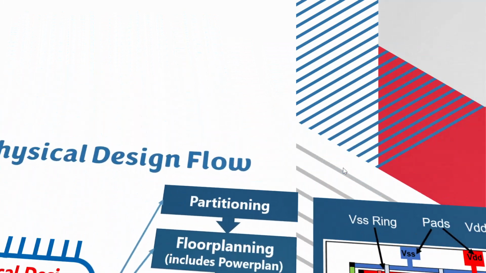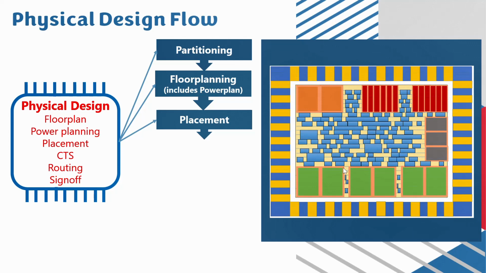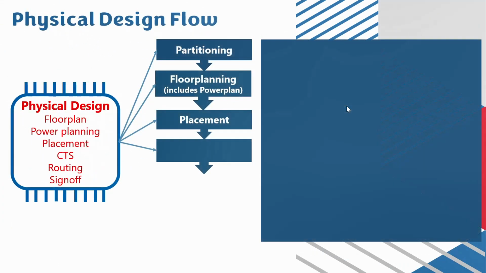After floor planning, the next stage in the physical design process is placement. So placement is a step which determines the location of each standard cell on the die, considering their timing and interconnect length. As we know, the standard cells are very small in size and huge in number in the design. So placing them manually is not possible. So the tool does the placement of standard cells in the design. And with this, the tool also optimizes the design in terms of routability, performance, power, area, wire length, timing, etc.